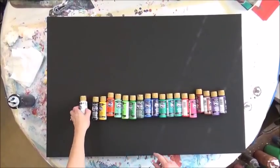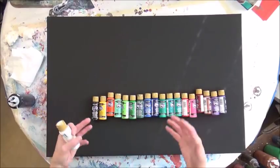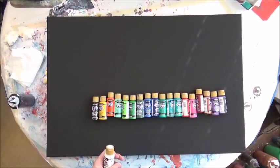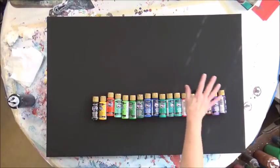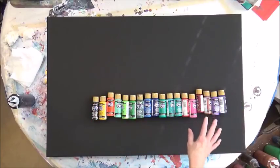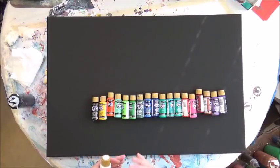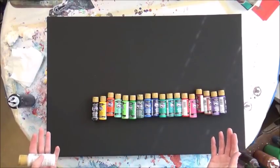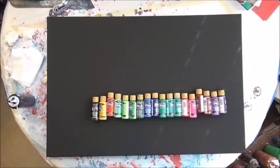And just very quickly, I'm going to go through the colors. I'm not going to use all these colors today, but they are in squeeze bottles to my right here, and I'm going to just go with my gut as I paint, because I do like to just kind of let it flow, and I'm not going to talk while I paint. I am going to mention that I'm going to put a light coat of black on the canvas initially. Whatever colors I end up using, I will definitely list at the bottom of the video under Show More. There'll be an Amazon link for all the products I use usually, and there also will be a DecoArt list of colors at the very bottom of the page.